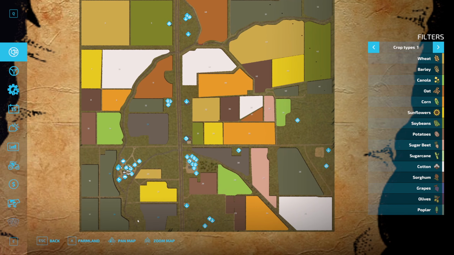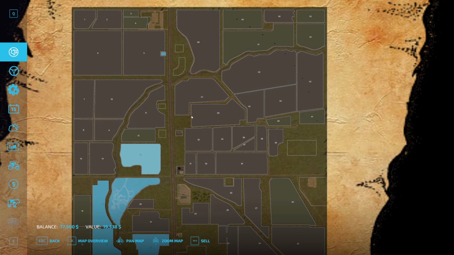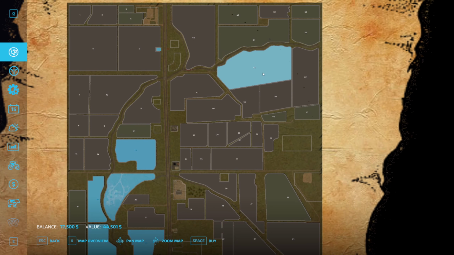I do start out with 4 fields down here on the southwest corner of the map. You have these fields here and the land that the farm is located. Field sizes vary, prices vary, but they are actually really reasonable. Largest field here on the map looks to be field 43, and it is only $44,000. Some of the smallest fields, like field 31 here, just over $4,000. So very, very reasonable land prices.